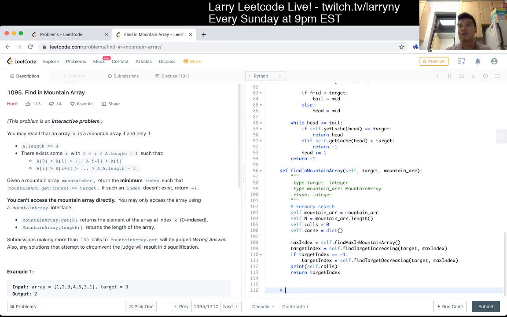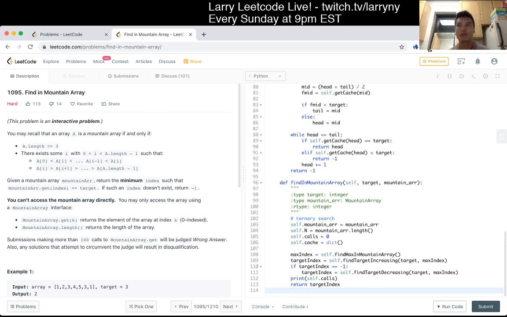I think that's clever. And this works because the indexes are integers, and because they're integers, there's no way for the peak to be between two indices. I think that's obvious.